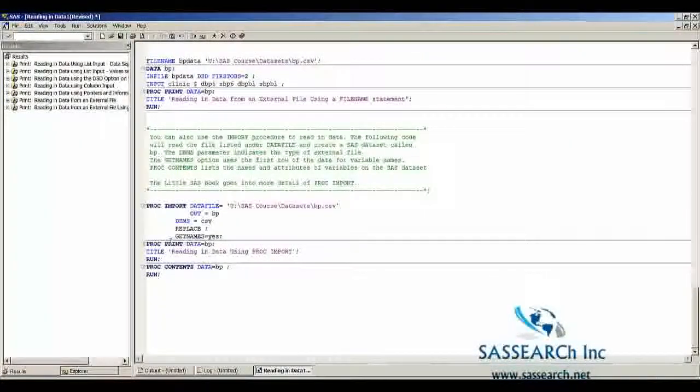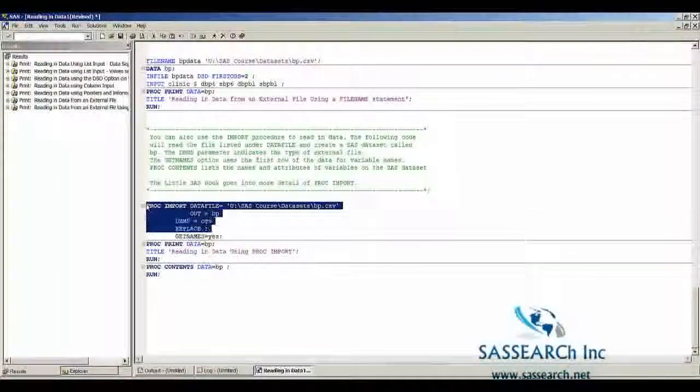The Little SAS Book goes into much more detail on proc import. I'm showing it to you here. This is not going to be the most typical way that we read in data in this class. So most of the homeworks and examples I go through are going to look more like the examples I've shown you previously. But I did want to provide this example because it's indicated in your book and it can be helpful at times. So let's run the code proc import.